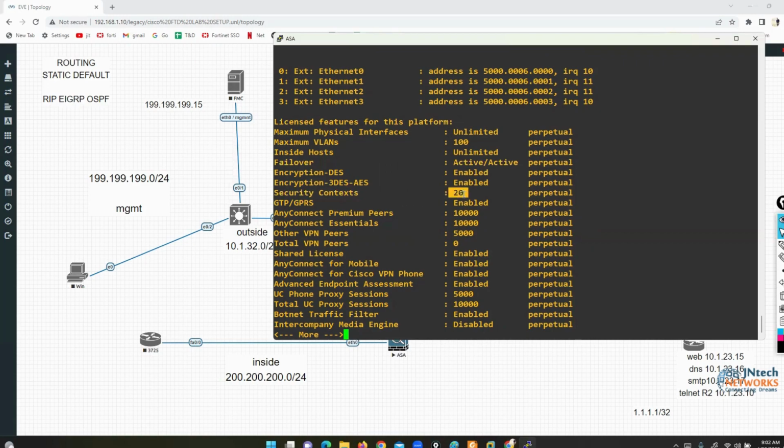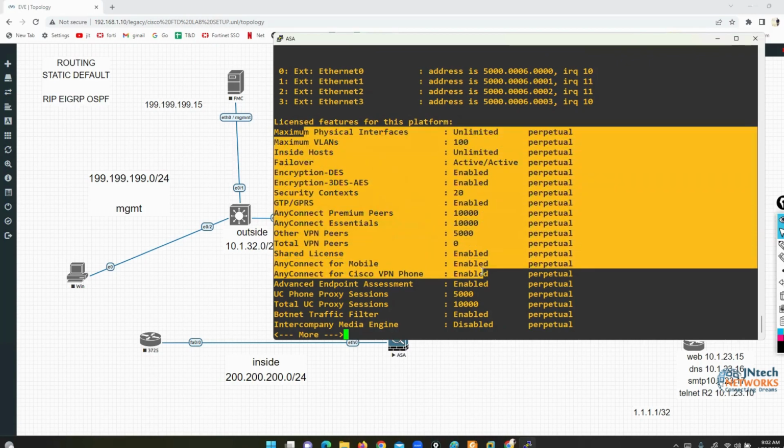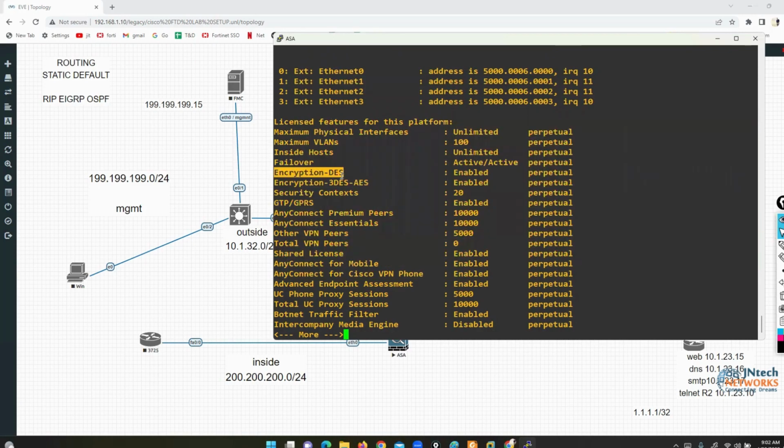We have a license for 20 virtual contexts, so I can divide the single firewall box into 20 virtual firewall boxes. For everything we have a proper license, no problem. For VPN, we have the DES and 3DES option, and the license info is enabled.